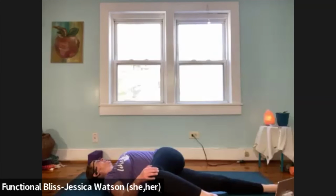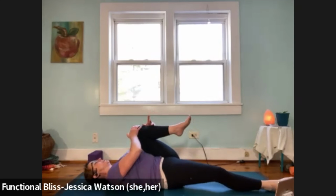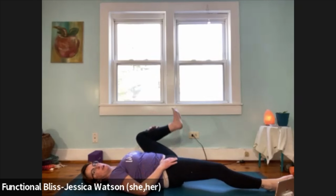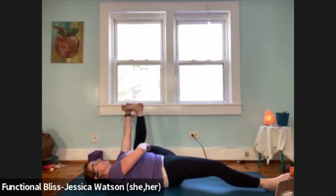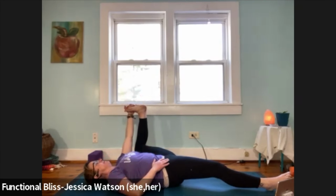Awesome. And then when you're ready, taking that left knee in, find your way into that half happy baby. So swinging the knee out to the outside of the ribs, and you might choose to stay there or float the foot up and find a handhold that works good for you there. Knee is going to draw down towards the ground, heel up towards the sky. Take a nice big breath.